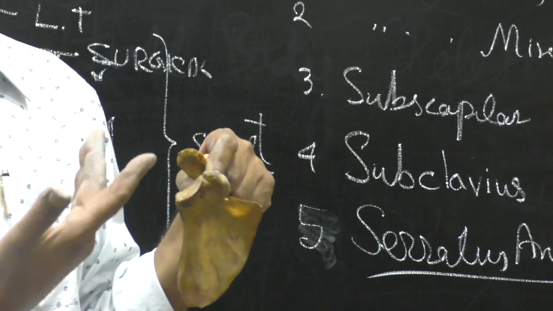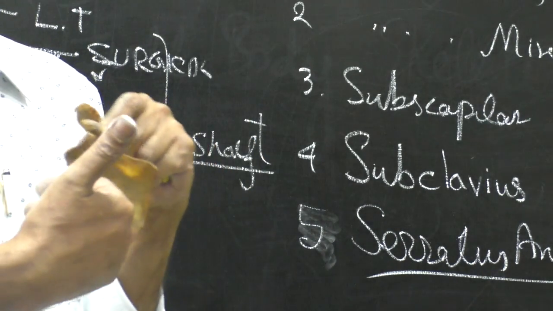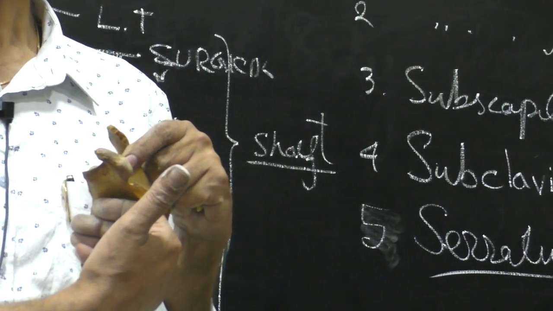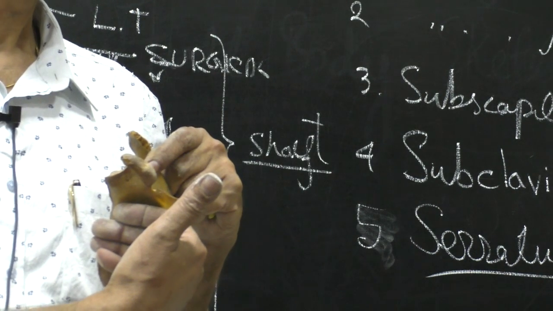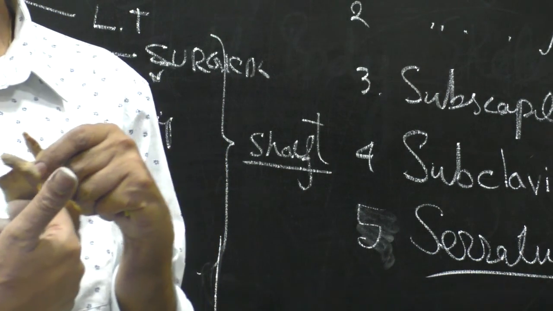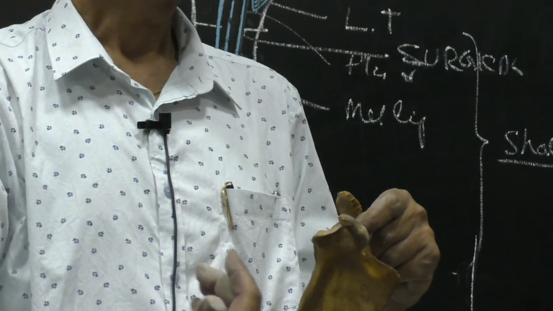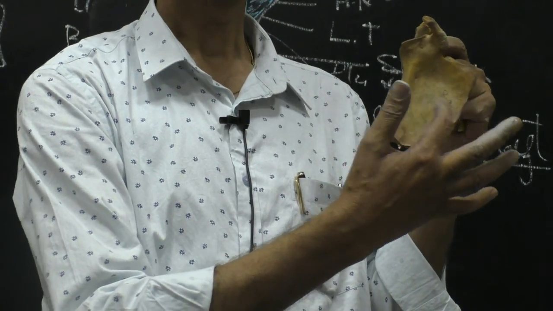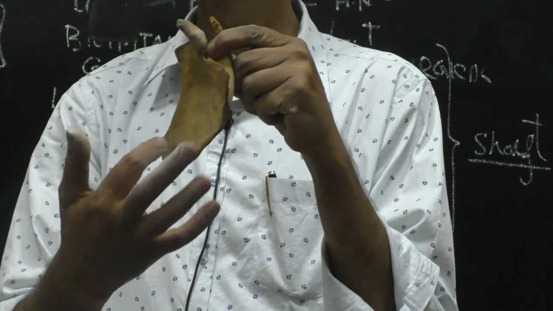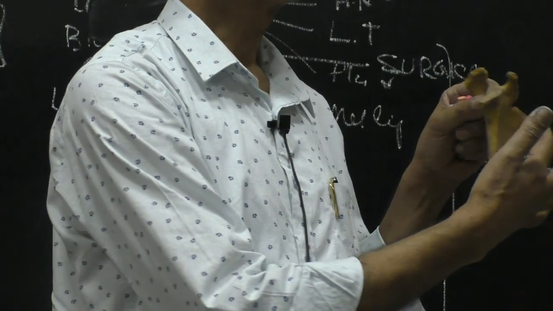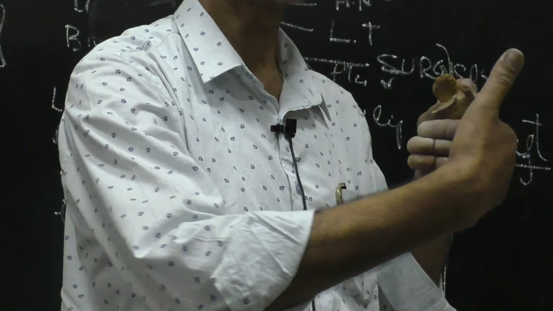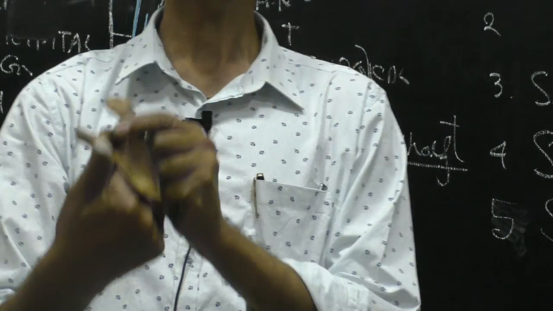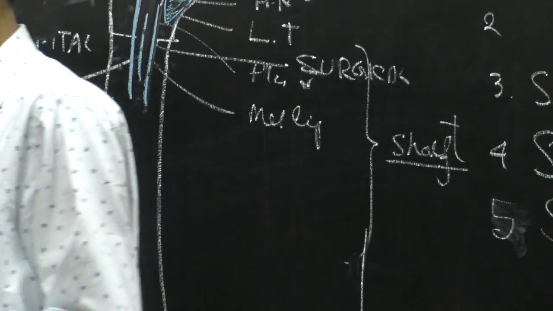Forward. Forward direction. And what lies anteriorly? Ribs. So the scapula will be touching the 8 ribs. That is the action: it approximates the scapula with the thorax, or fixes the scapula with the ribs. You can even see impressions of the ribs. These lines you are seeing on the subscapular fossa are made by the bony ribs because it touches like this. And serratus anterior is acting in all movements around the shoulder joint.